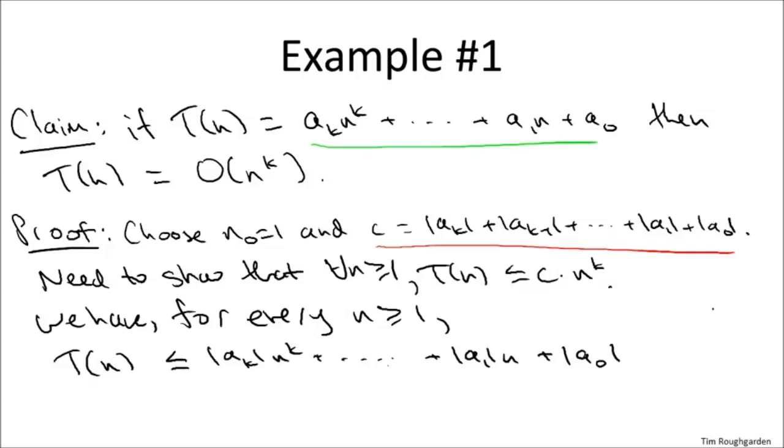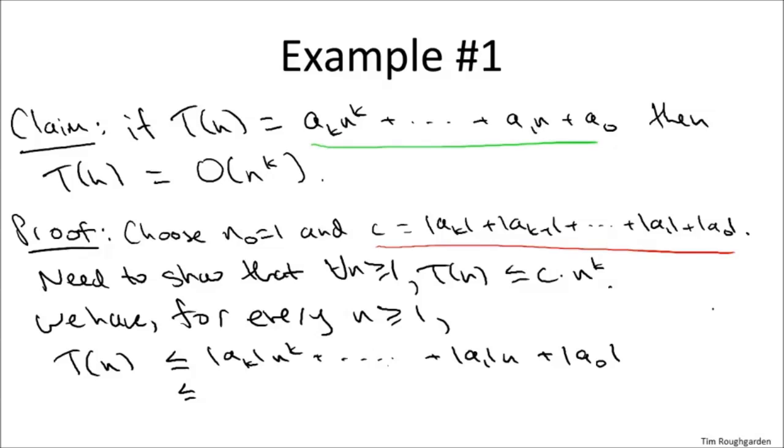Well, now what we can do is we can play the same trick, but with n. It's sort of annoying how right now we have these different powers of n. It would be much nicer if we just had a common power of n. So let's just replace all of these different n's by n^k, the biggest power of n that shows up anywhere. So if we replace each of these lower powers of n with the higher power n^k, that number only goes up.